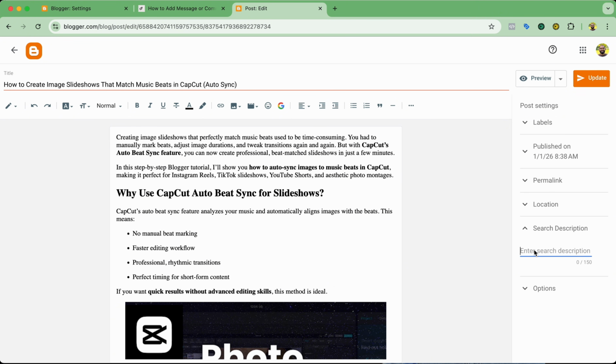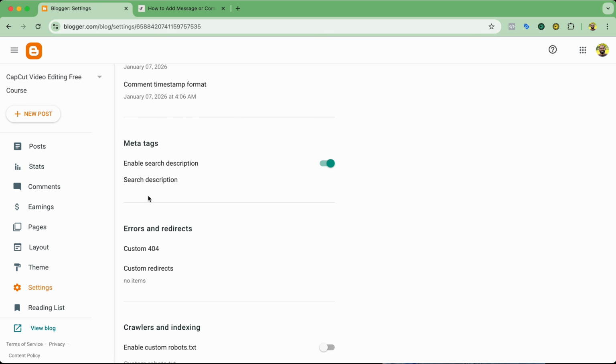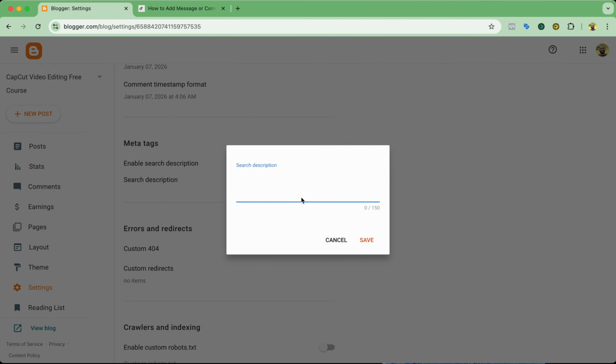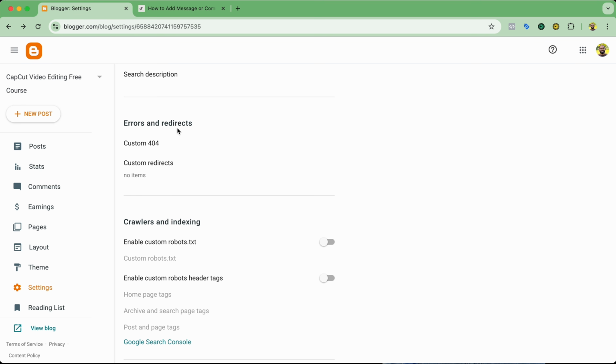Now we can add a custom search description for this blog post, which is really important for improving click-through rate and ranking better on Google for any blog post. So let's go back here, and after that we can provide a search description for this blog initially here. We can write something with ChatGPT or anything we can add here custom. So I'm going to keep it blank now. I'll add it later.